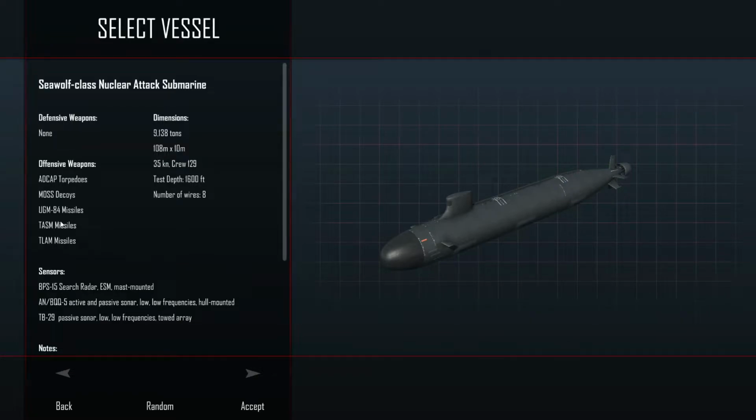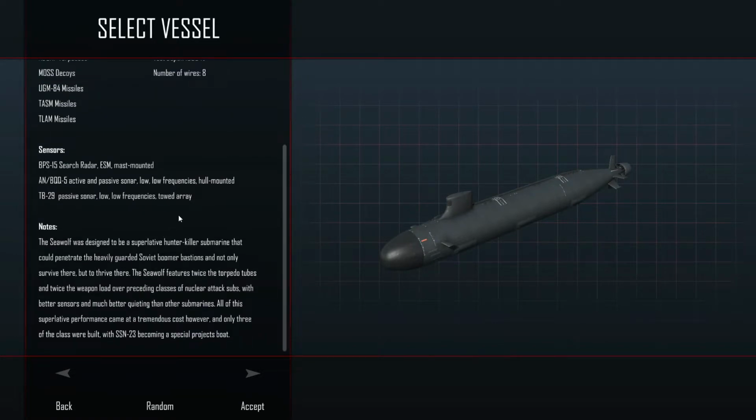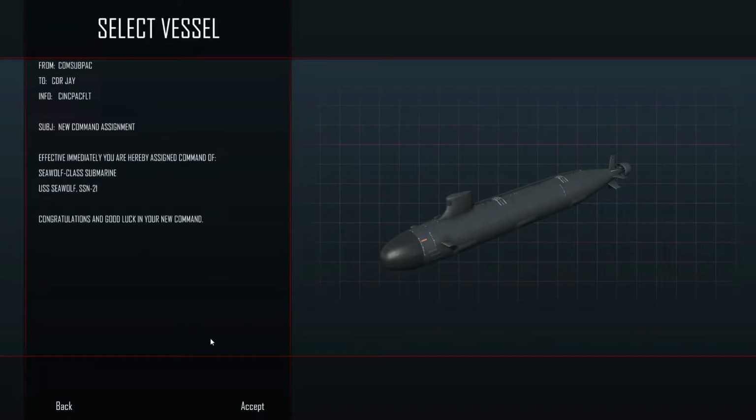We do have options of ADCAP torpedoes, Moss decoys, which I relied on quite heavily in the last series. They saved my ass quite a few times. UGM-84 missiles, Tomahawk TASM missiles, land attack. This is surface attack. Seawolf was designed to be a superlative hunter-killer submarine that could penetrate the heavily guarded Soviet boomer bastions. So we are going to go with the Seawolf class.